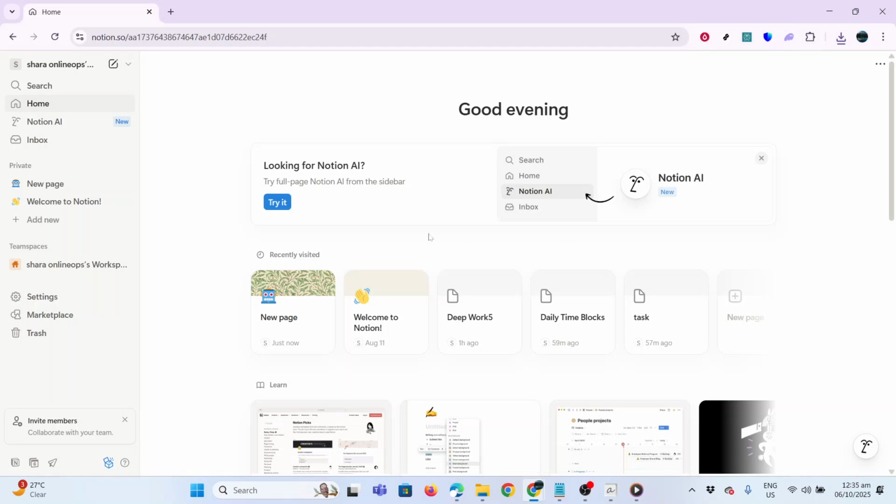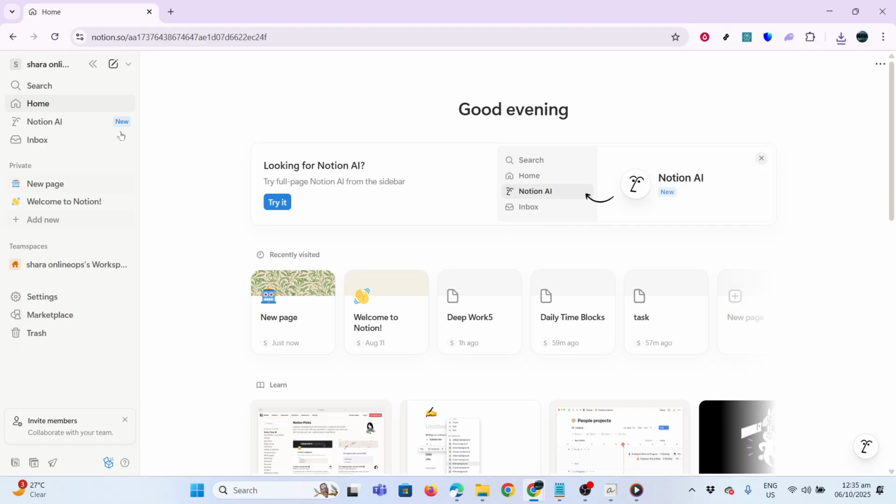In today's video, I'm going to teach you how to set up your very own second brain in Notion. We're going to walk through this process step by step, creating an intuitive and interconnected space to house all your important thoughts, goals, tasks, and ideas. Let's begin by opening Notion.